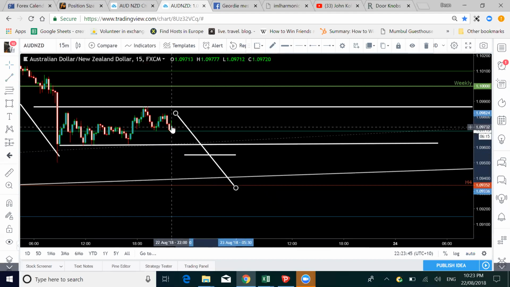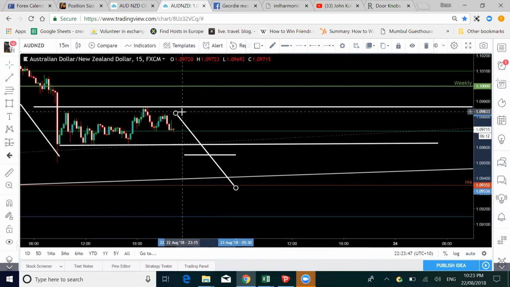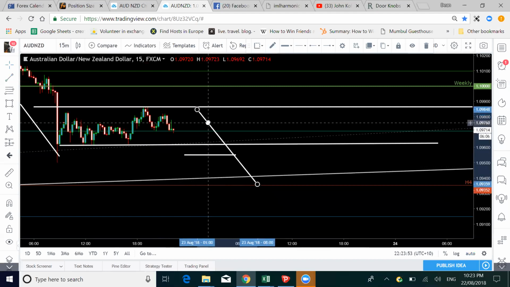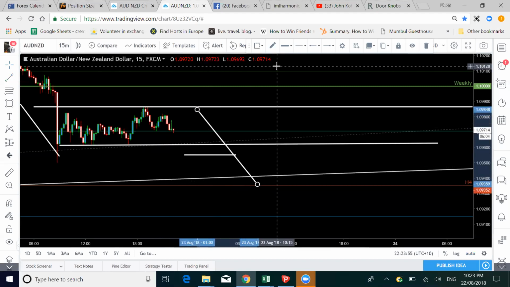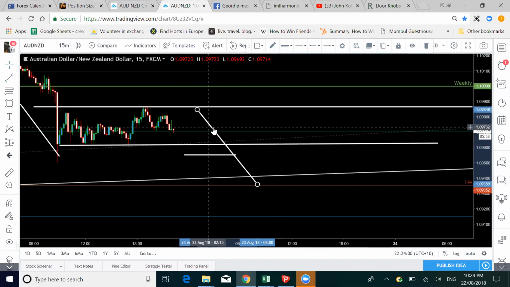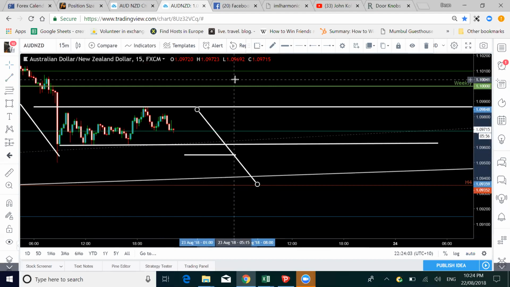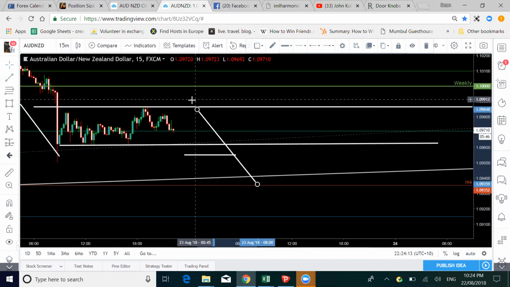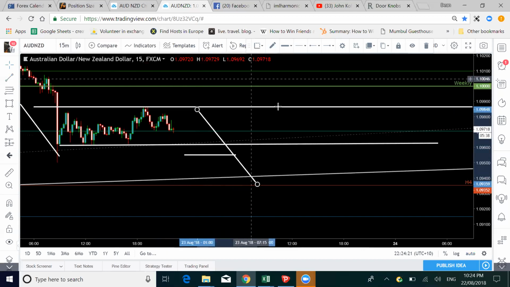Now, a lot of people try and grab these right at the top. If you were to try and do a sell limit right at the top here, that's great. What you want, but, is to have a very tight stop, because as I said, this could potentially break to the upside, bounce off the 61% line, and keep moving up. There's certainly evidence to support that that's a potential possibility. So if you were to try and get this next impulse run down, you'd want a really tight stop. So take your sell limit in here, have a nice little tight stop. If you put it just slightly above the weekly, how many pips would be at risk?